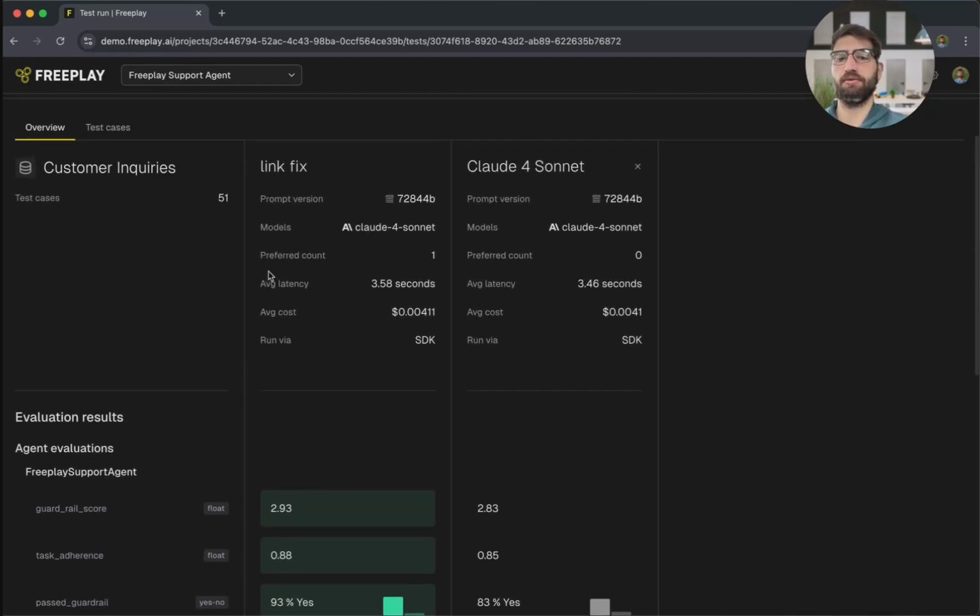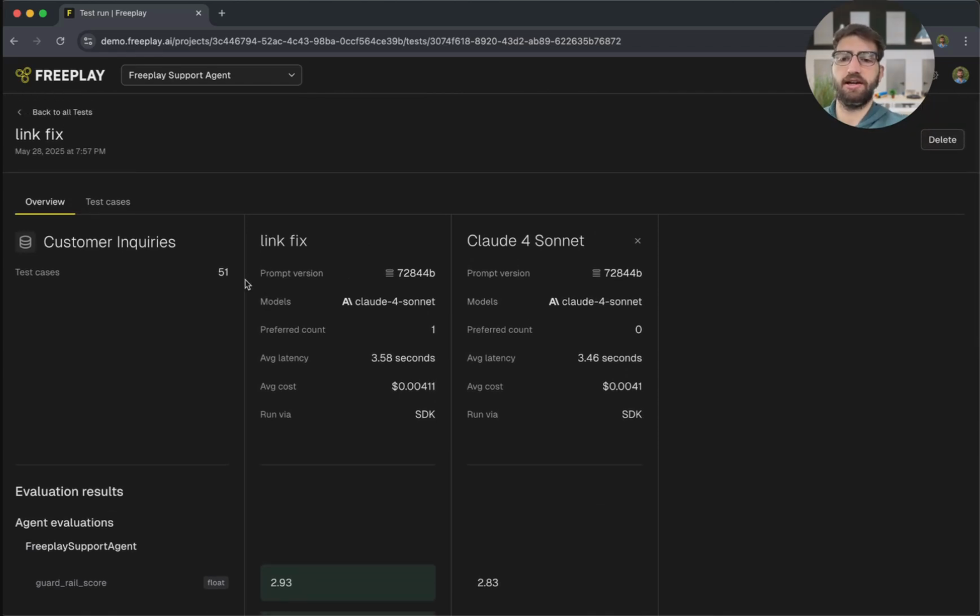So what we've seen here today is we used Freeplay to identify an issue in a subcomponent of our agentic system. We're able to use evaluations to track that issue, both at the agent level as well as the prompt level evals. Then we're able to propose a change in our prompt, update that change, and test it through our entire agentic system in order to see the impact of that change overall.